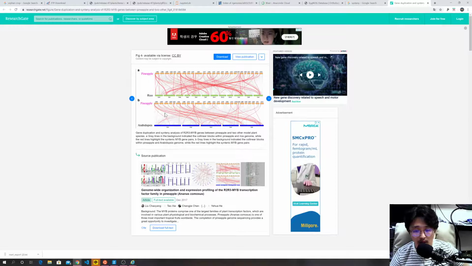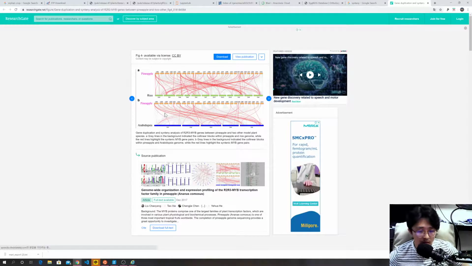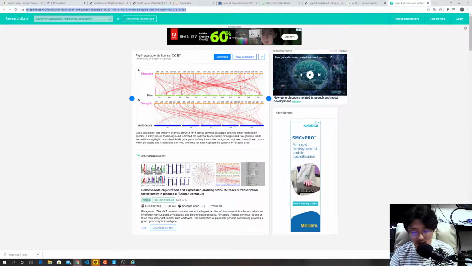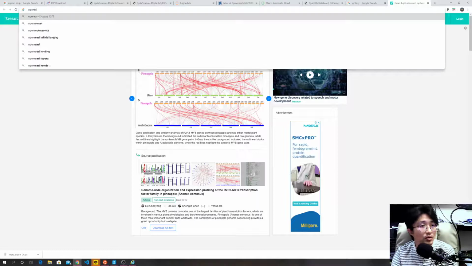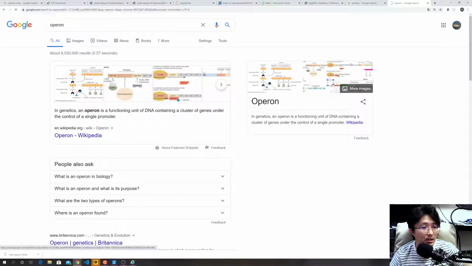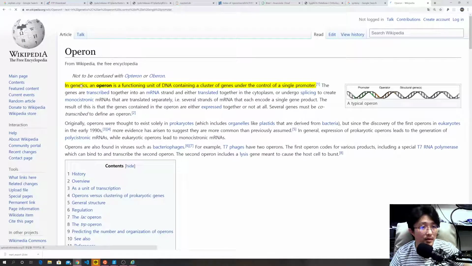As far as we know, plants do not use operon. Prokaryotes use the operon system. So what is operon? Operon is a functional unit. Let me read it.